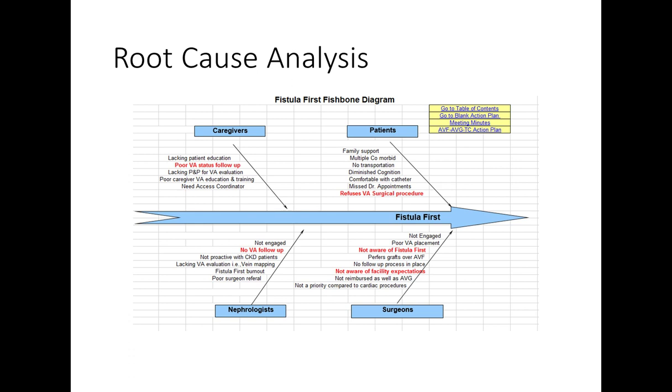From patient perspectives, we did feel that there was quite a few times where we probably could have done a lot better education. We had many patients who were refusing vascular access procedures. Some of that related to just inadequate education about what it meant and what complications that they could have as a result of having that catheter in place.